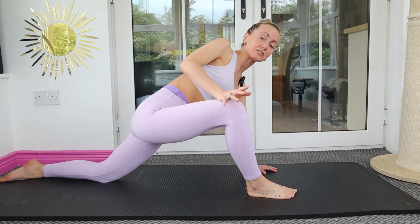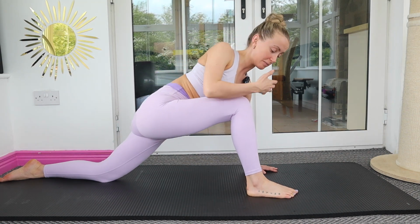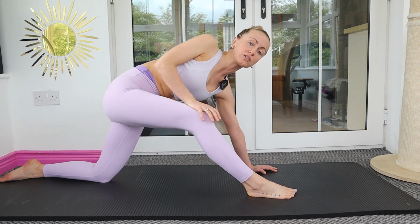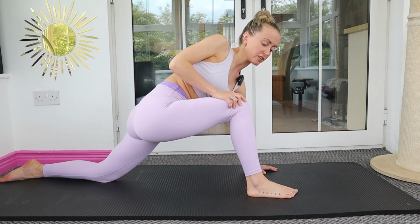Obviously, you're doing the amount of movement that suits you, and maybe you're propped up. Maybe you have a prop, an extra mat or a yoga block underneath the front foot or the back knee, so you can adjust so that you can achieve this position. So you're really trying to stir into the hip. Let's reverse the direction.